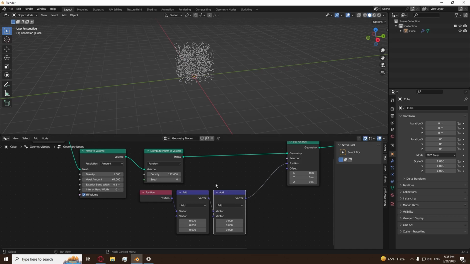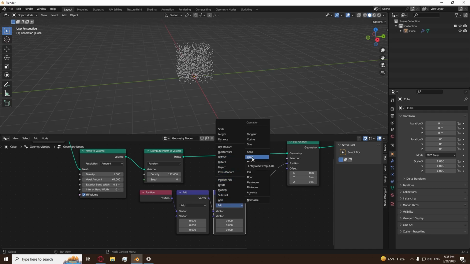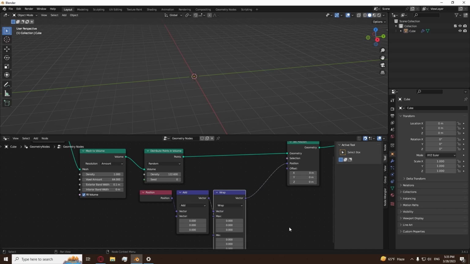Anyway, now we can make them move up and down, but we can't loop them just by using this. We need something to put limits on their movement. If they move to a certain position, like 2 meters down, after they go 2 meters down, they are reset to some arbitrary position that we set. So what we need to use is this vector math function that's called Wrap.